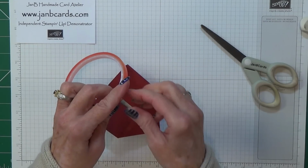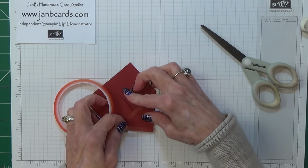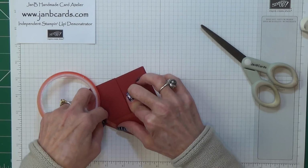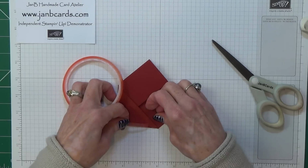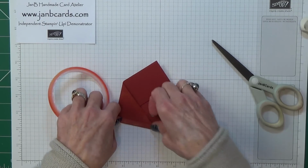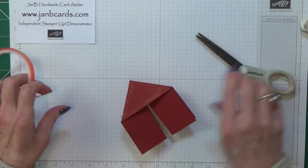I haven't tried this using any other adhesive so far. I do know that this one works. I also know our fast fuse is very strong, so I don't see why it wouldn't work. But as I say, I haven't actually tried it myself.